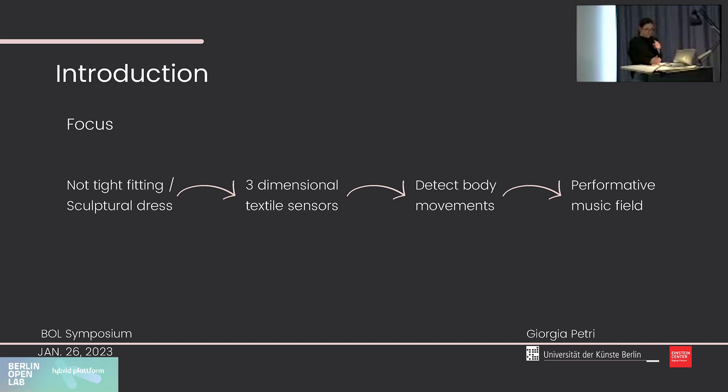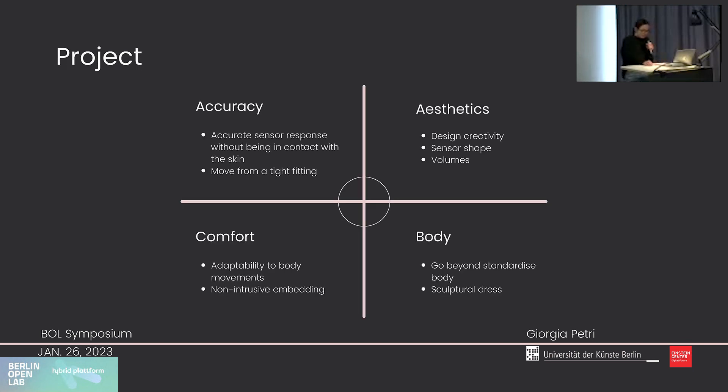The field of application is performative music. Looking at the project concept and the literature on wearable sensors for collecting data from the environment — whether commercially available devices or self-made textile sensors — one key limitation is the dependency of sensor performance on garment fit. Most projects use a tight fit. In this context, we asked whether body movement can be measured with stretch sensors that differ from the classical tight-fit design, and whether sensors can be designed with more voluminous shapes without compromising data accuracy.